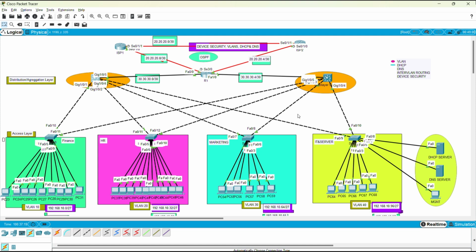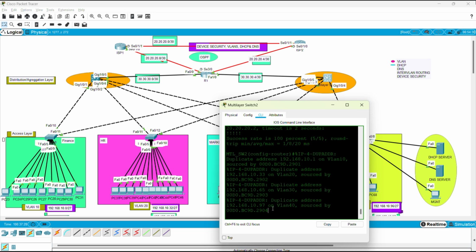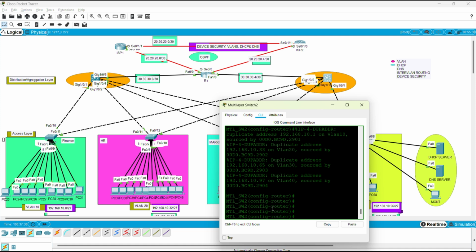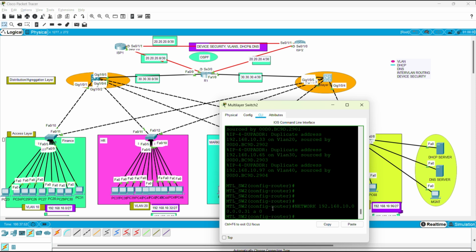But let me do these configurations here as well, because whatever I've done there, I must do on this side as well. Now let's go and say network 192.168.10.0 0.0.0.31 area 0.